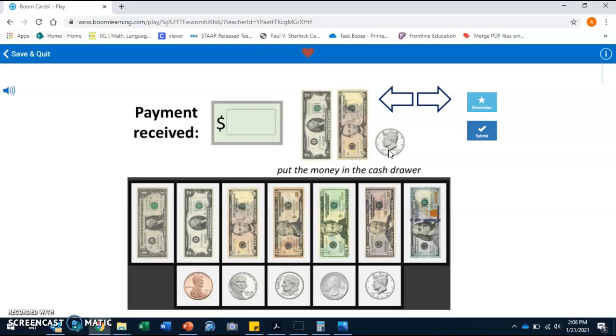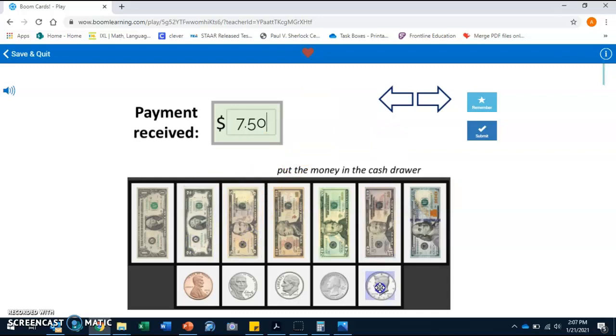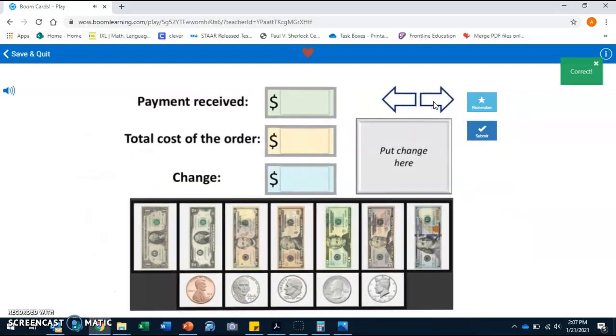Very rare, but still around. So know that this right here is a 50-cent coin. So here our total is $7.50. You put your $5 down, you put your 2 and your quarter, and we move on.